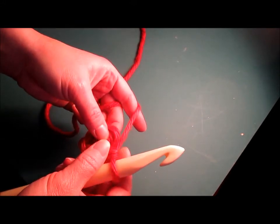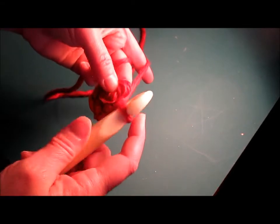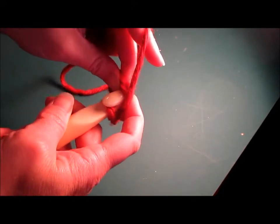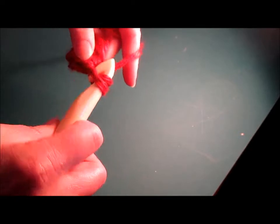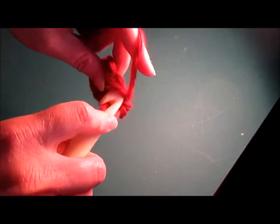My next row though, it wants me to do what's called an increase stitch, which is basically 2 single crochet in the same spot. And it wants me to do that all the way around. So I'm going to do 6 increase stitches. And I always count AB, because I'm going to do 2 stitches in my first loop. So 1A, and then 1B is in the same hole. And then I'm going to do a 2A, and a 2B, and I'm going to do that all the way till I get to 6, because remember we had 6 stitches.